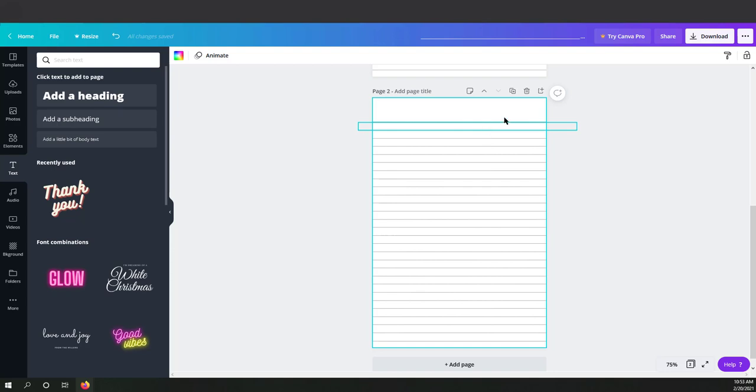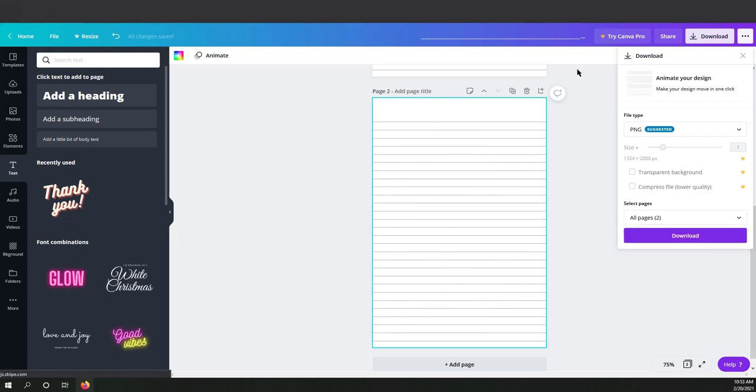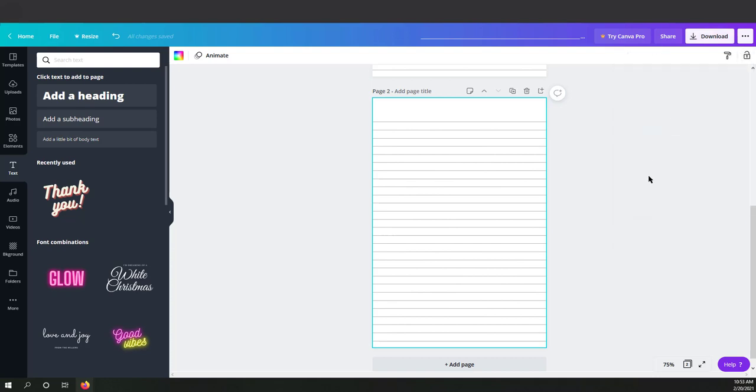But what you can do is take this PDF and open it up in a PDF merger, like the website smallpdf.com, and then you can merge two together if you want a larger PDF. What I usually do is go download certain pages. 120 is usually what we do for our journals, so I'll just take the first 20 pages of the second PDF, merge them together, and now I've got 120 pages.